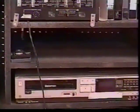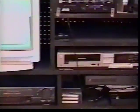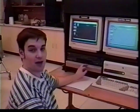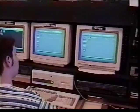Our 8mm VCR is normally in this panel here, but it's out for repair at the time. The Betamax VCR is right below it. And over here we have two VHS VCRs, actually they are super VHS VCRs, complete with flying erase heads to make editing go a lot smoother. And behind the whole system we actually have a stereo system, which we'll be getting to a little later in the program. So what I'm going to do right now is show you how to start up the video toaster.